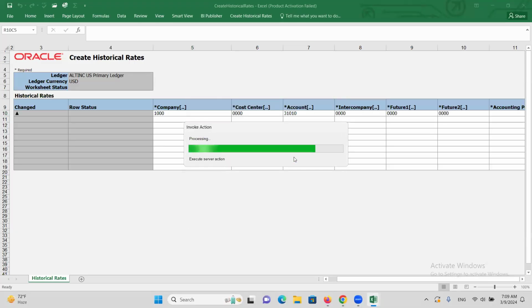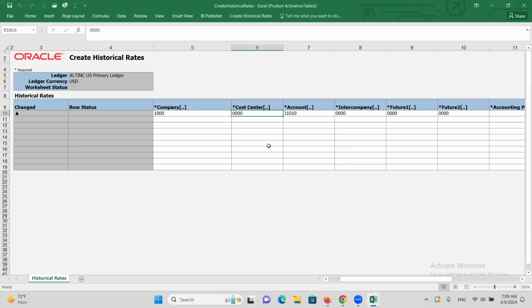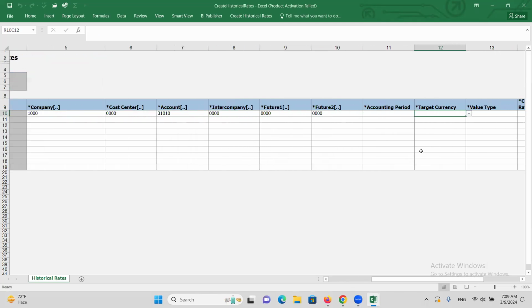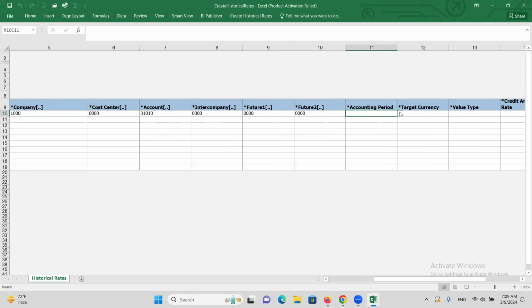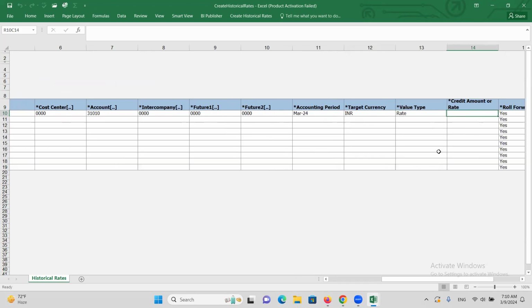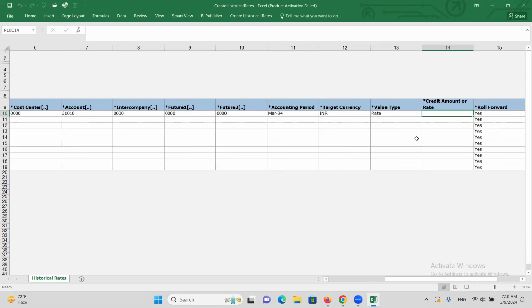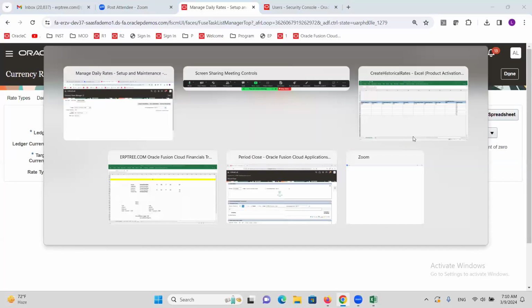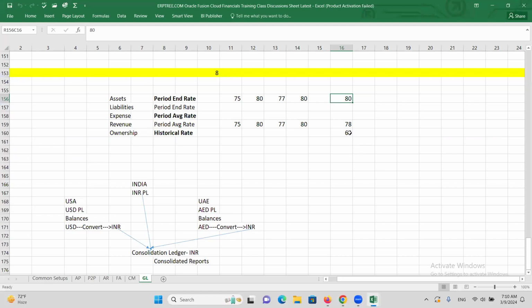Say okay. And here select accounting period. Select current period March. And target currency is INR. Here value type select as rate and provide the rate. The rate we discussed, say business given the rate as 65.